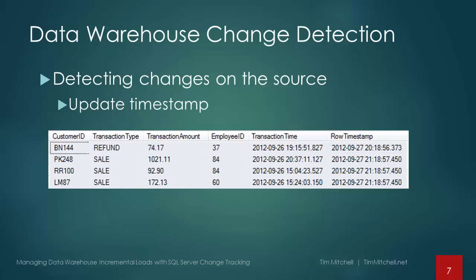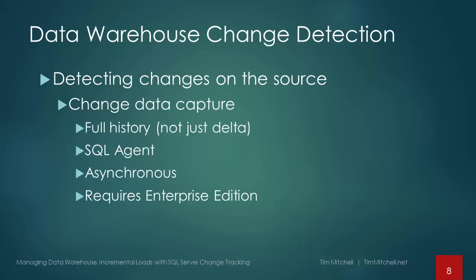So while the update timestamp, assuming it's reliable, can be used, in my experience, it's not a reliable marker of information. What that looks like is like you see on your screen here, where I've got my transaction time, when the transaction actually occurred in real life. And then I've got the row timestamp separately that shows when this was loaded into the system. So again, we can easily filter on that, but in many cases, that's not a reliable piece of information. If that's the only thing that you have, obviously you have to use that, but it's not my favorite.